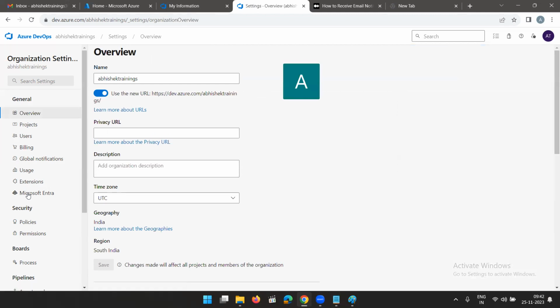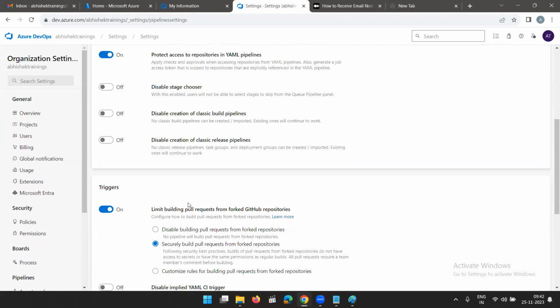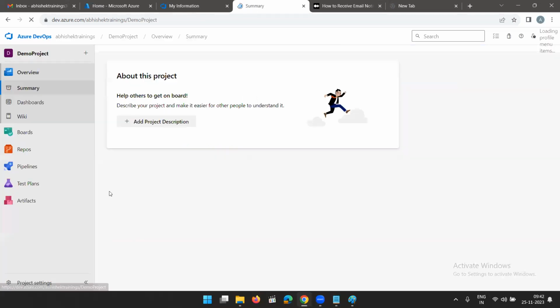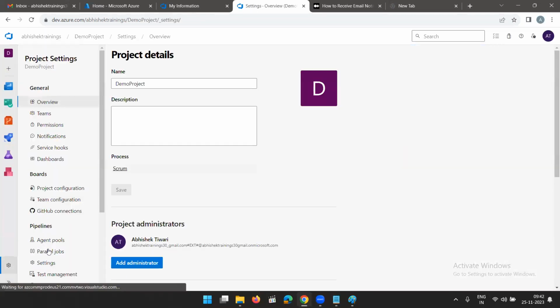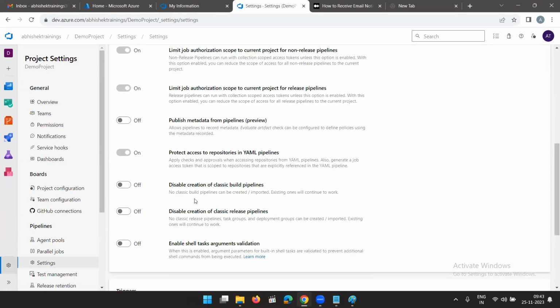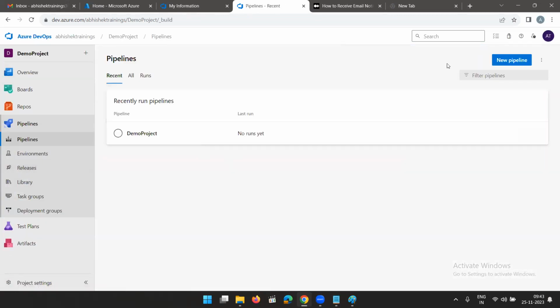There's no option to save that setting. It is off now. Go to the demo project, go to project settings. Now it is off. Now we can see. In the demo project, go to pipelines.